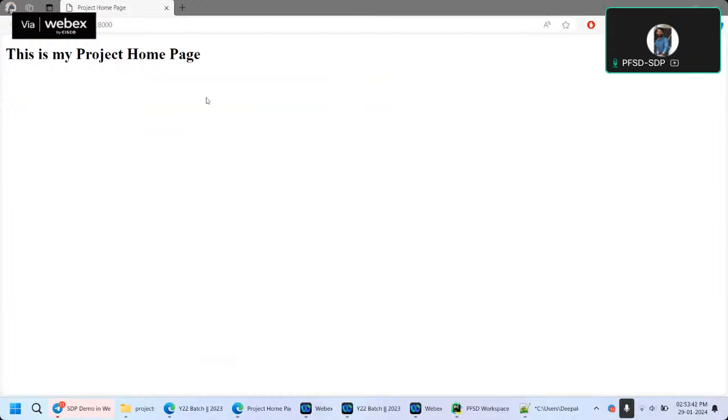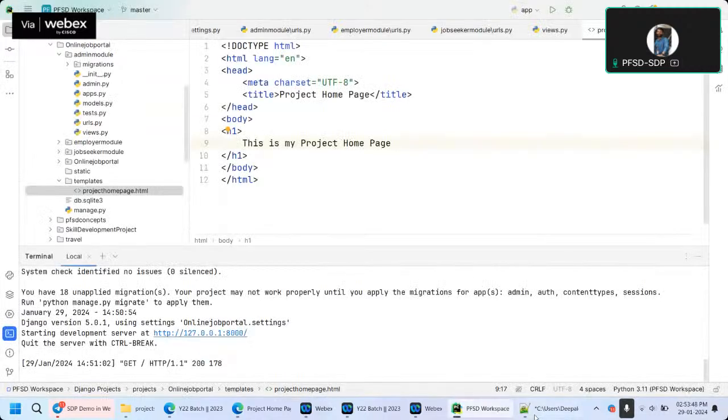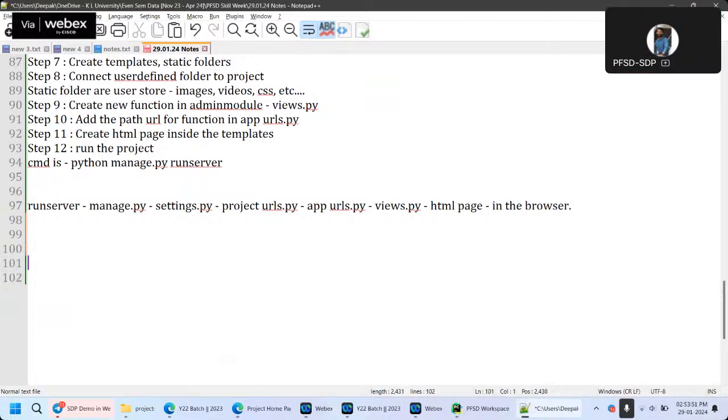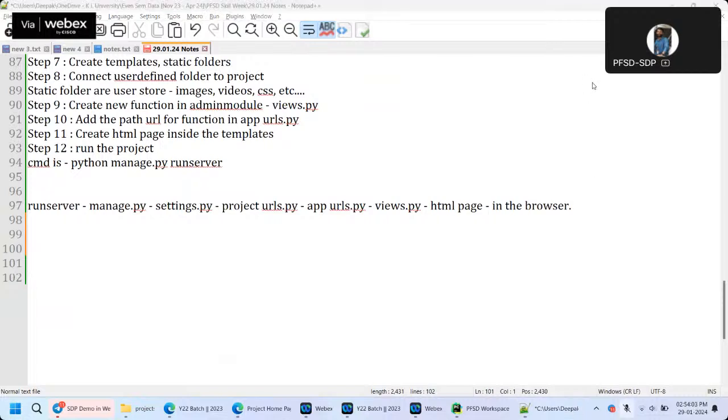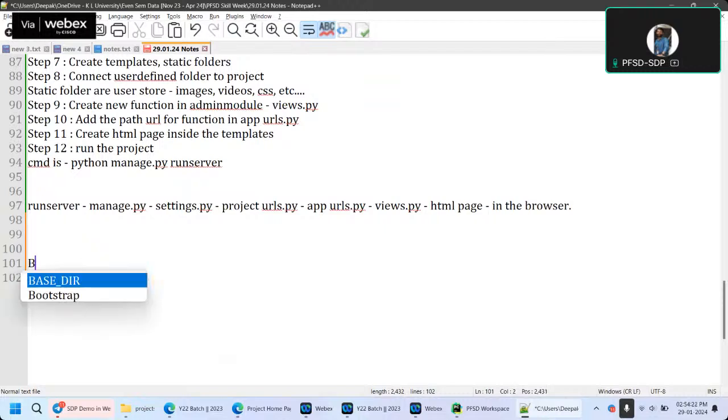Next step, I'll create a nav bar. So what I will do, I'll use Bootstrap.